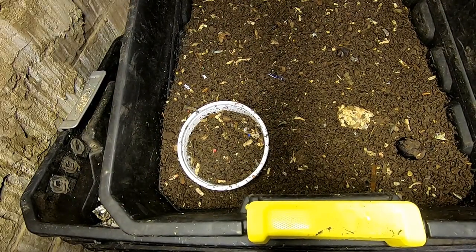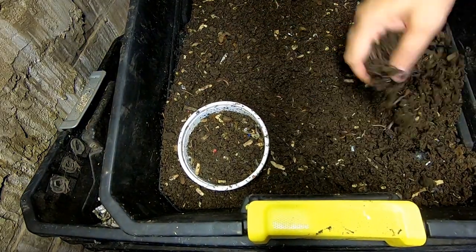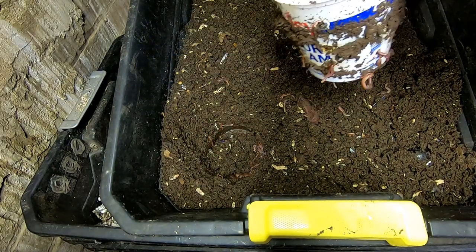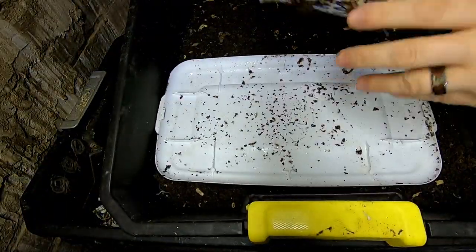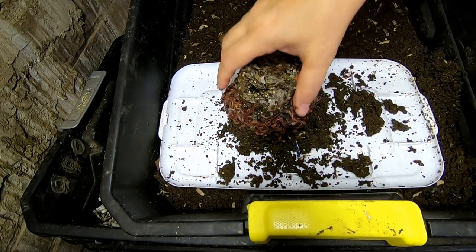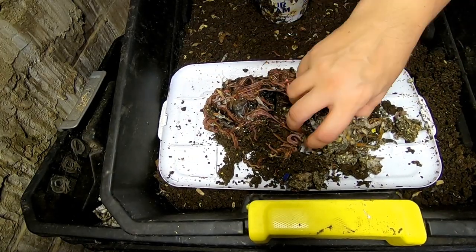Alright, so this is what I did last time. I put everything in this tray here, and put some bait in this little cup here. So let's see what we have. Get the little tray here. Flip it upside down. Let's see what we got. So that worked out pretty well.